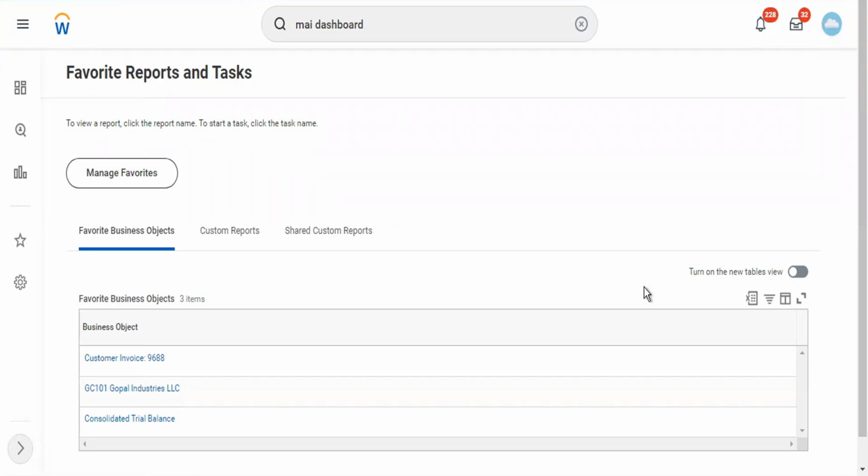It can be anything. So if I have a certain task or certain business object, which I'll talk about later on, that I visit frequently or need access to as part of my day-to-day job, then I can mark those business objects and instances or reports, you can call it, as my favorites. And whenever I want, I can come to this section here and review them.